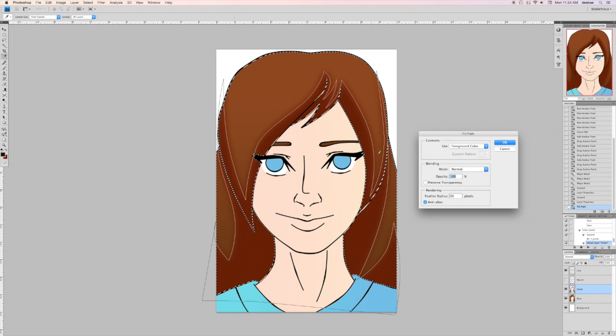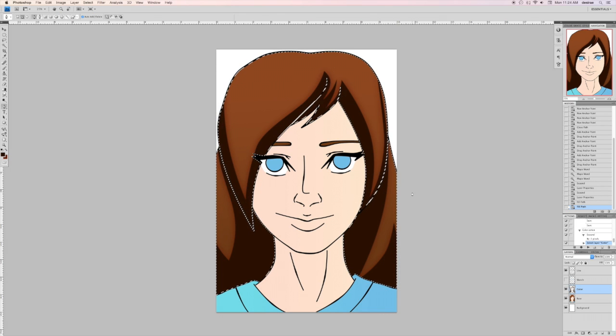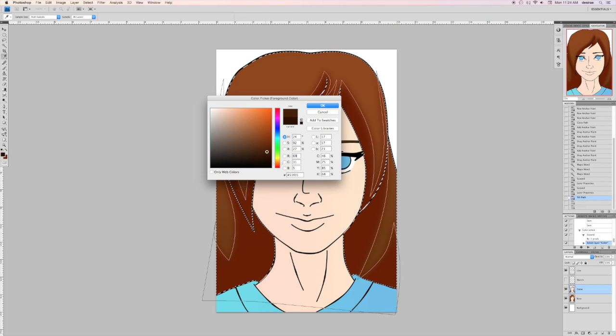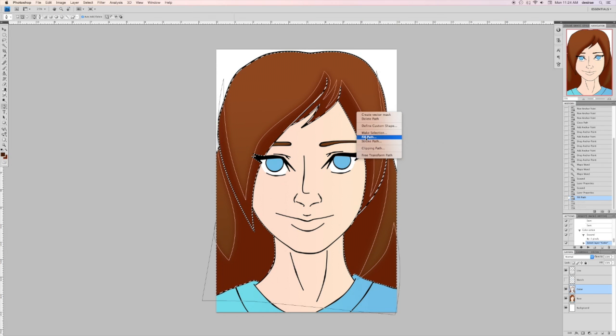Right click again. Instead of 50 this time, you do 4, let's say. And what this does, that's a little bit too dark a color, which is no big deal because we have history. So go back, make it not so dark, fill path. There, that's better. Except I don't like it, so I'm hitting Command Z.